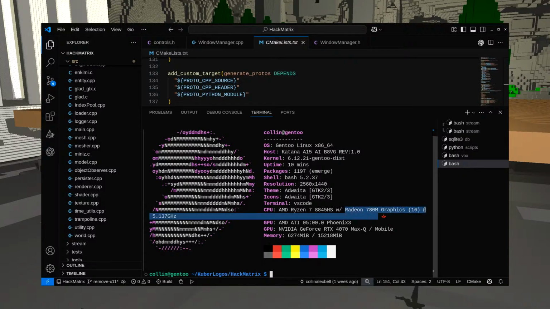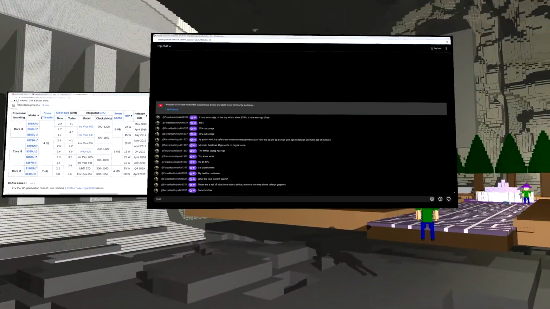The Radeon graphics are actually pretty good by itself, but then it has an AMD ATI Phoenix 3 and then an NVIDIA GeForce RTX 4070. So I think we're in the 50 era now. But yeah, I'm pretty happy with it.